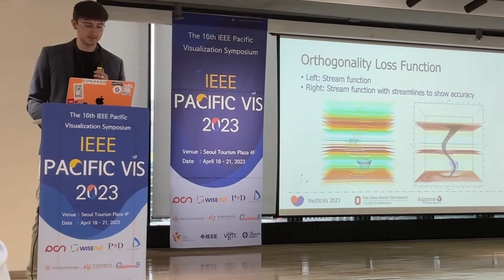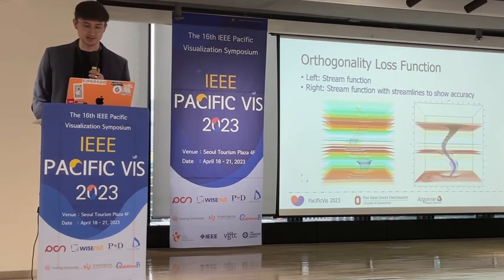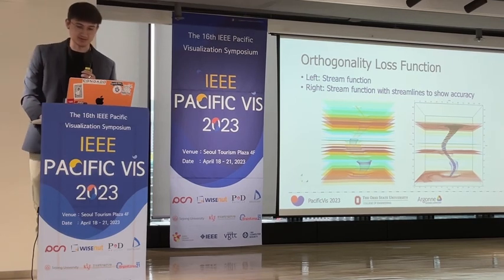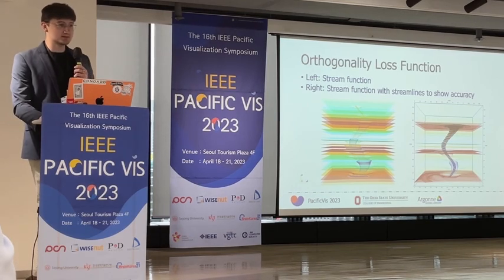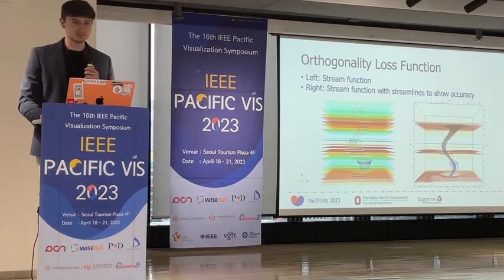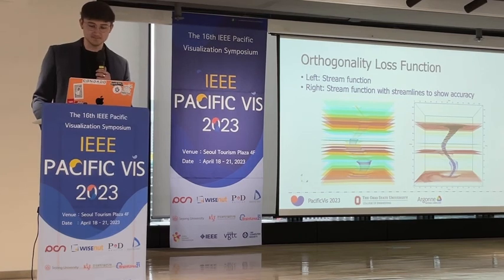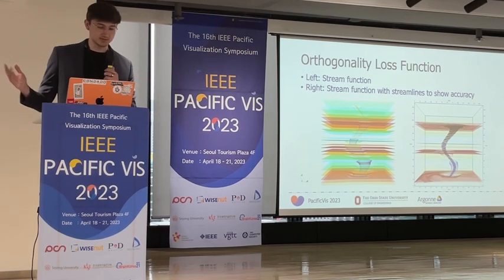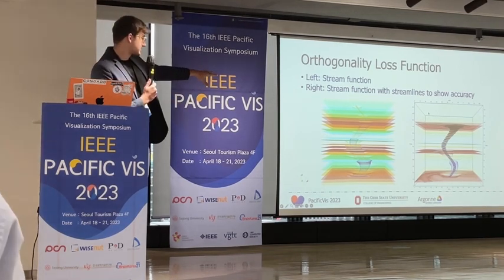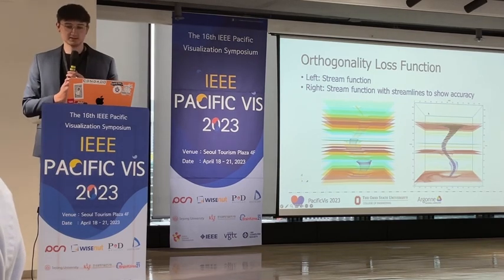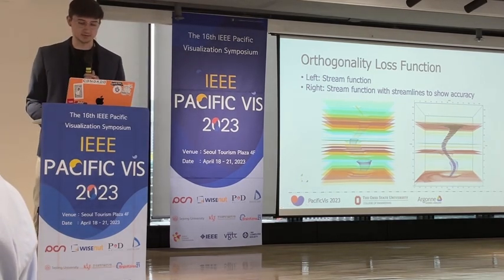Here's one example of using that approach on the tornado data set, which I showed some visualizations of earlier. Out of the infinite orthogonal directions, the network is likely learning one of the easier ones to solve for, as it just finds the lowest loss value in the training. In this case, it's actually a good fit. You can see we have validated with some black streamlines on the right side. And we can see that the streamlines exactly match the stream surfaces learned by our neural network.